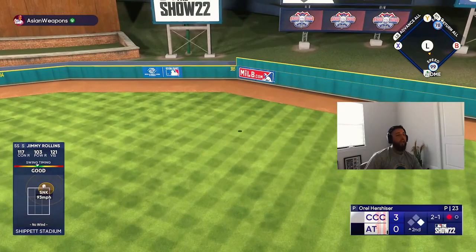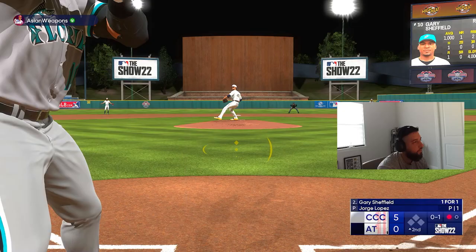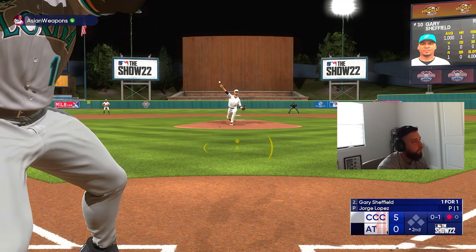Jimmy, 5-0. I need to get Jimmy going. I've been a little bit off with Jimmy. Yeah, you can't throw that there to Gary. Don't throw that there to Gary. Back to back, we take a 6-0 lead. Gary's second bomb of the game in his second at bat.